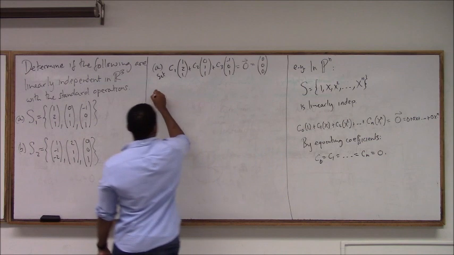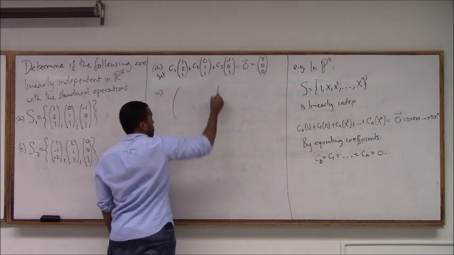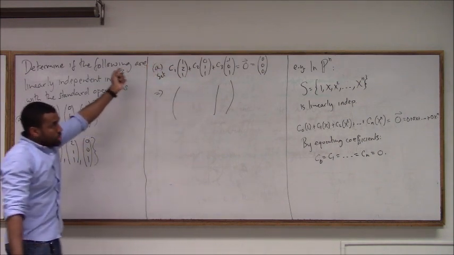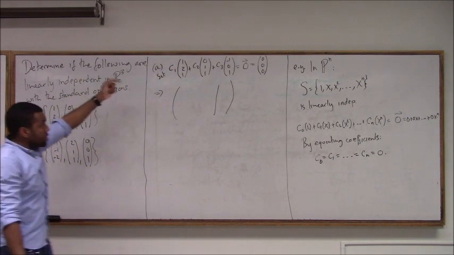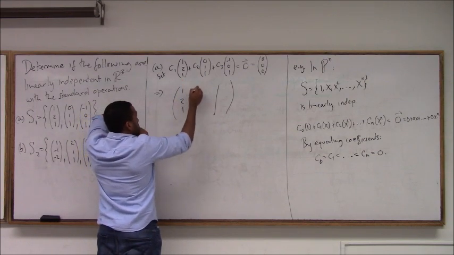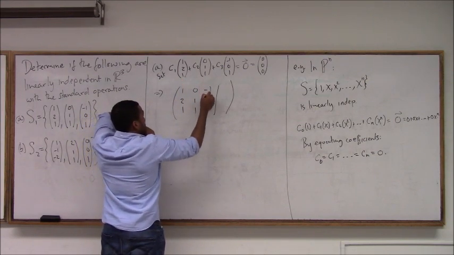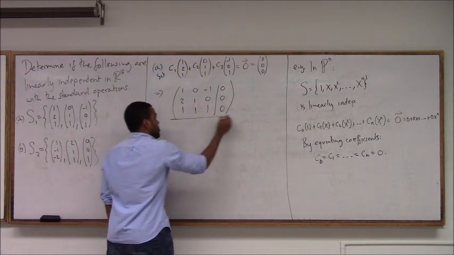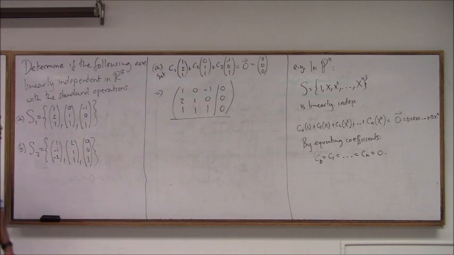And so, yes, ultimately, you can multiply out, you'll get a system of equations with C1, C2, C3 as the variables you want to solve for. The first column is the coefficients of C1, so that'll be 1, 2, 1, 0, 1, 1, minus 1, 0, 1, 0, 0, 0. And now you want to find the solutions to this system.